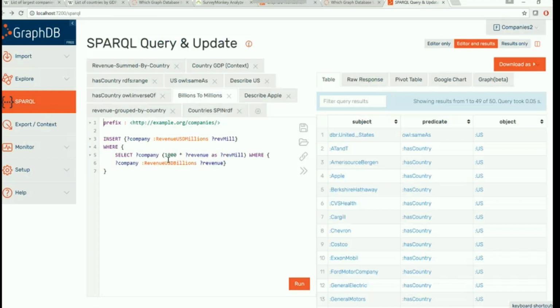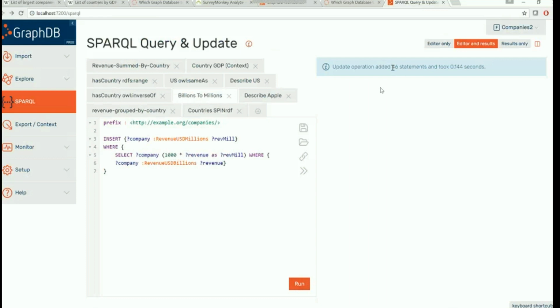So here we insert new triples corresponding to the revenue of companies in millions rather than billions, and we do that by using the information about their revenue expressed in billions, multiplying it, of course, by 1,000.